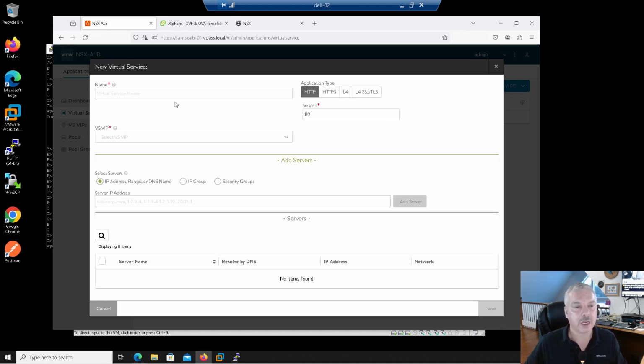And I click next. Now it's asking me for the name of my virtual service. Call it something that makes sense, like whatever your workload is. This is my SAP workload, or whatever the workload is. You may want to put its name in as the virtual service. I was going to say virtual service 1. Again, I don't got much of an imagination, right? Again, there's different application types. I could do load balancing. I'm just going to do port 80 on my web.